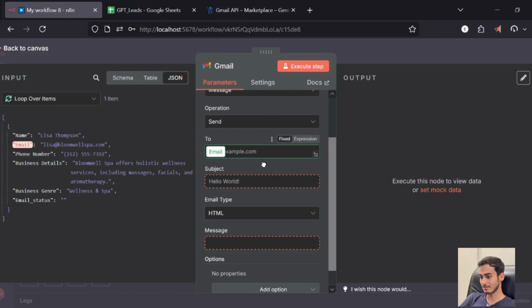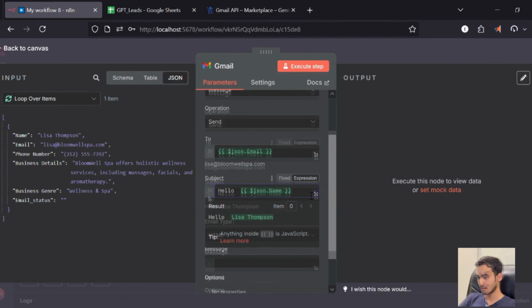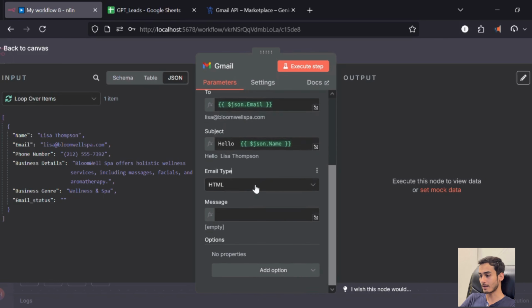So I will simply drag the email over here, and let's say the subject is hello, and we will drop the person name over here. So we are done with the receiver details and the subject of the email, and now we have the email type. We can use HTML or simple text.